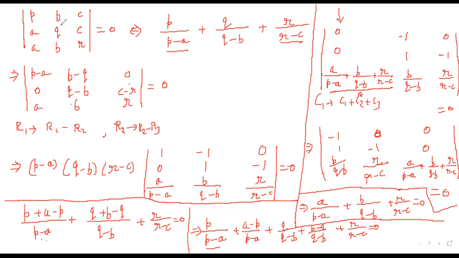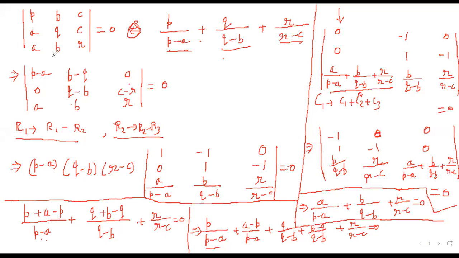To summarize: given that first row p, b, c; second row a, q, c; third row a, b, r is a determinant equal to zero, we use it to find p/(p-a) + q/(q-b) + r/(r-c). We use the same principle of bringing zeros by row operations. If we subtract R1 as R1 minus R2, c minus c is zero, b minus q and p minus a appear — and we need p minus a and q minus b in our question. Then R2 is operated as R2 minus R3, so a minus a is zero and q minus b, c minus r appear.